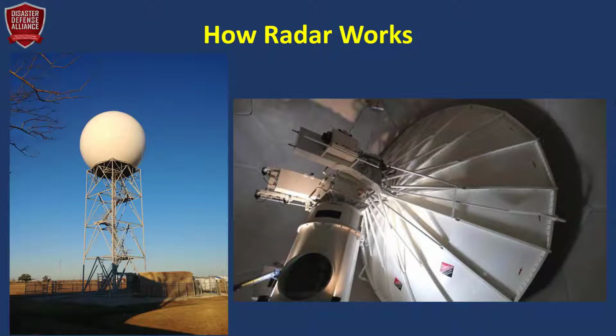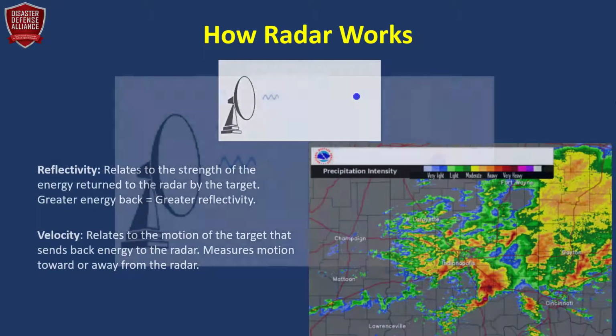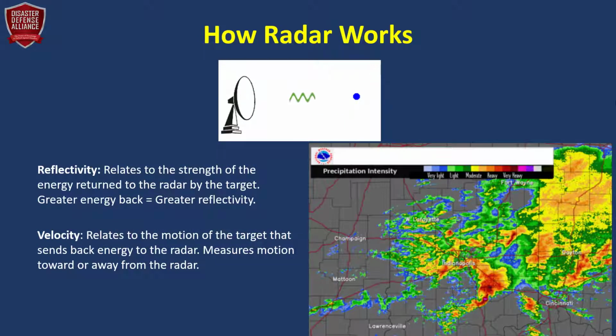Doppler radar consists of a transmitter that rotates within the radar dome. The transmitter transmits a pulse of energy as it rotates around, and then listens for any of that energy to be scattered back to the radar by distant targets. That small amount of energy is what leads to our radar products. The two key types of products are reflectivity and velocity.